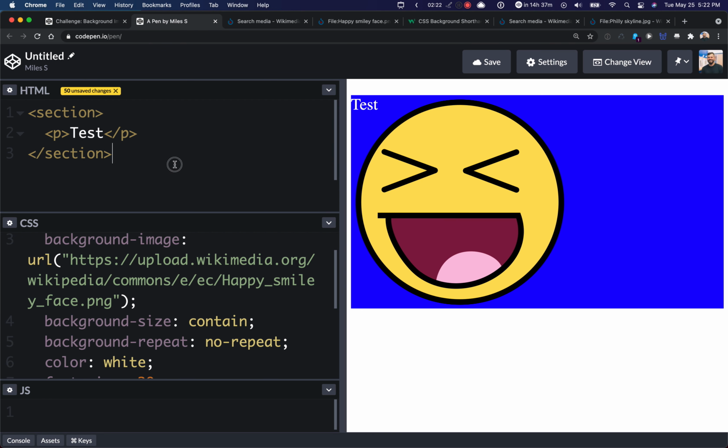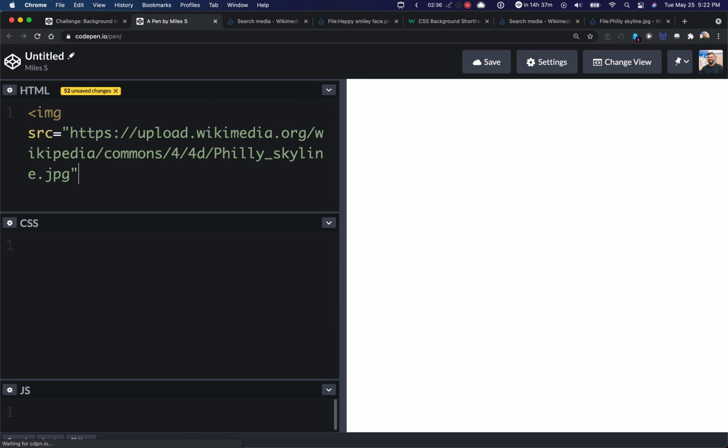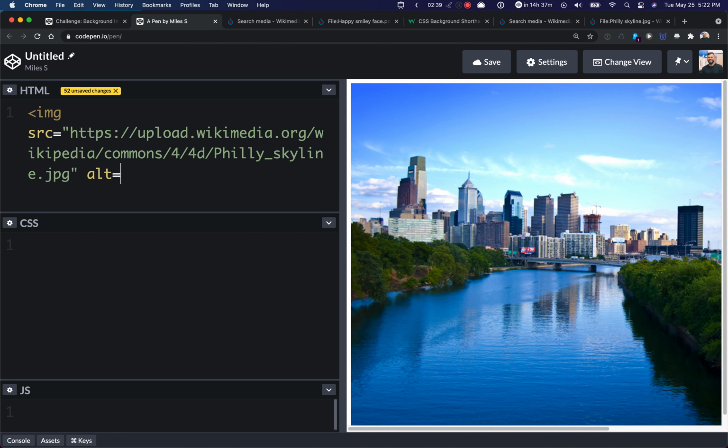All right, so now back in CodePen. This is some from last time. Let me go ahead and delete this. All right, so for some review, first things first, we're going to start off by creating an image tag, and then we're going to use the attribute of SRC. SRC equals source. Then we're going to have alt, and remember alt is very important because it describes what the image is. This is going to be a skyline, and then you close this because it is a self-closing tag. We don't have any words inside of it, so we want to make sure that we close this using the Matt Damon stop sign. All right, so that is some review. Pretty easy. You probably have this by now.